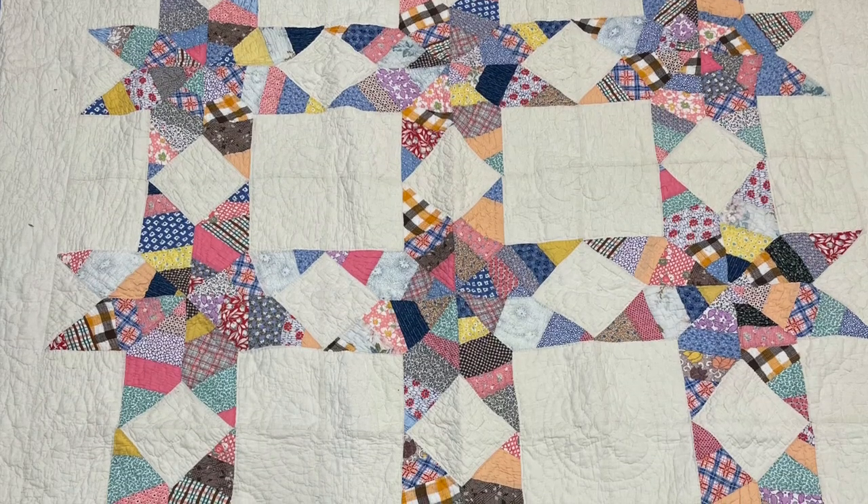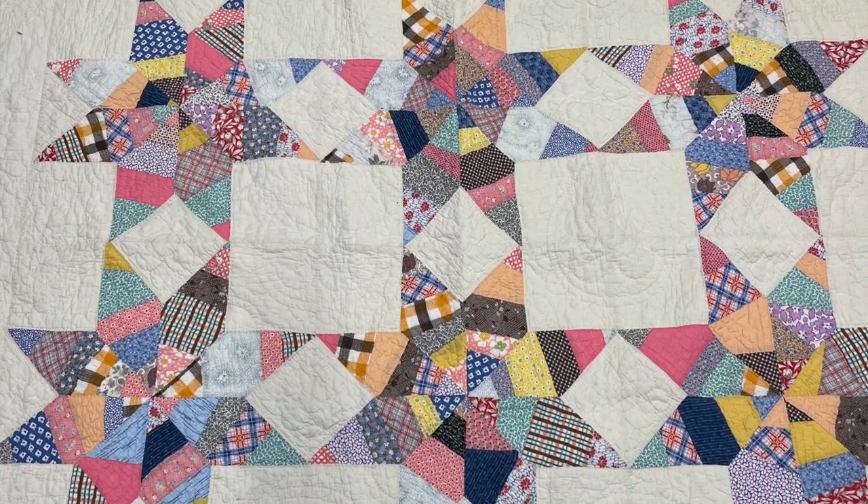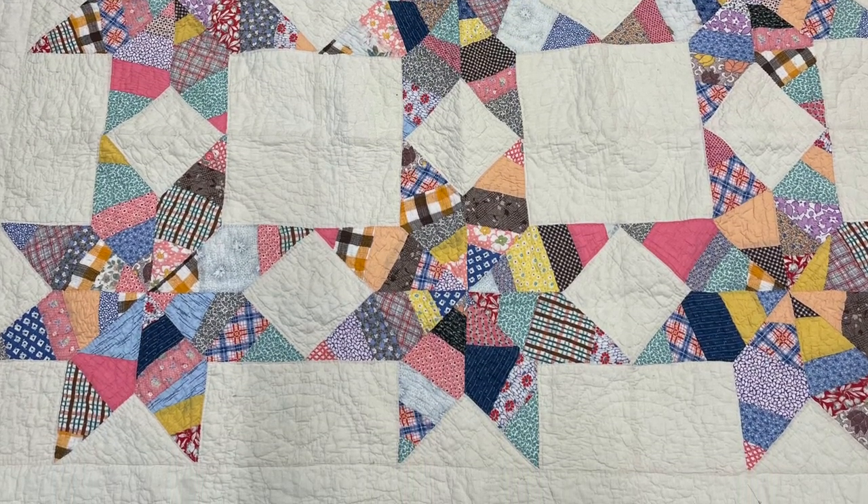Now let's talk about the lessons we can learn from this amazing quilt. The first lesson is that cobalt blue binding — it just frames the whole quilt. As a maker I would probably have picked pink because I love the pink throughout this, but adding that blue, I just love it. So either way it was a great design choice. The next lesson is the borders: they use the same fabric as the background fabric on the blocks, and it really creates this awesome look where it almost looks like these stars are either appliquéd or just floating along in the background fabric. It's a wonderful illusion that we could add to our own quilts to make really cool blocks pop like these.